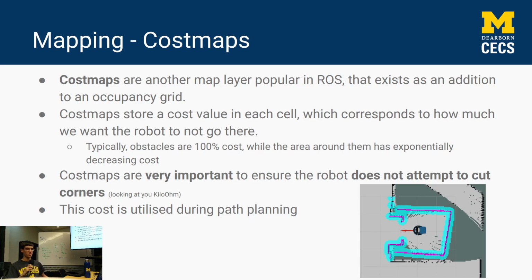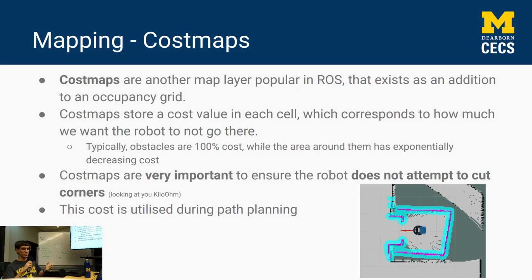Costmaps, from what I can tell, at least the word costmap, is specifically a ROS thing. This confused me a lot because I could find only ROS things about it and no formal definition. But this is because costmaps are essentially just a layer built on top of an occupancy grid rather than their own thing itself. Literally a layer on top of the occupancy grid in terms of abstractions. Specifically, a costmap is essentially another occupancy grid, but instead of there being a chance of something being occupied, it's a cost of basically how much we want this robot to be here.